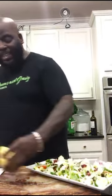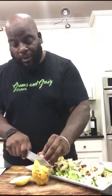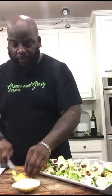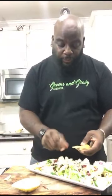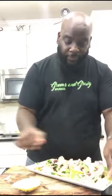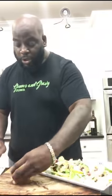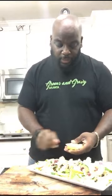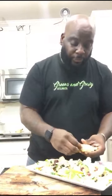I got a few little slices of pear, because we're gonna be fancy, all right? I like juicy pear on the salad as well. I love a salad that's got a little piece of fruit, the little pop of sweetness. That's my thing, okay? So we're just gonna slice. You can use any pear you want. This is a Bartlett, and it's gonna work out.